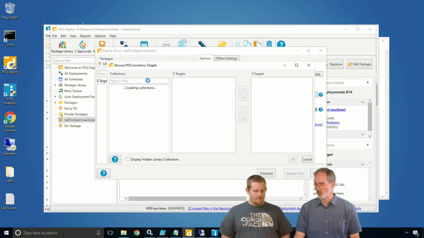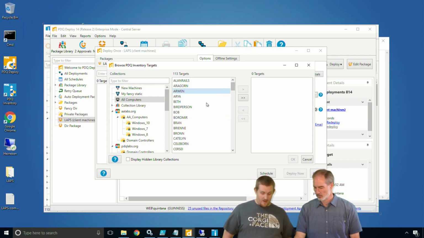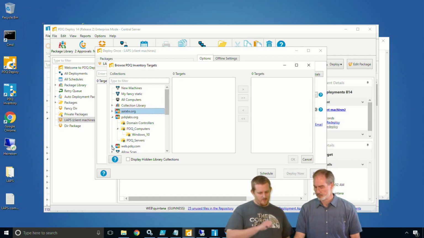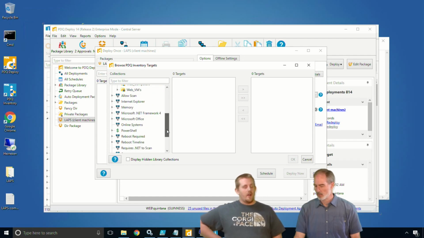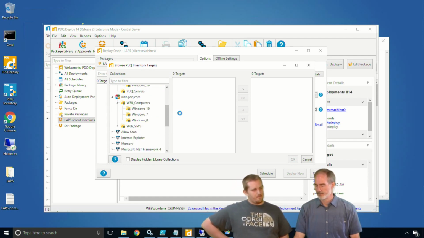We need the Rick and Mortys. Oh, we have those. But while we're getting this set up, we have a lot of Rick and Mortys. Obviously, you have to have this set up on all the machines before you can scan them with the inventory. If you're going to use LAPS, yes, you do.